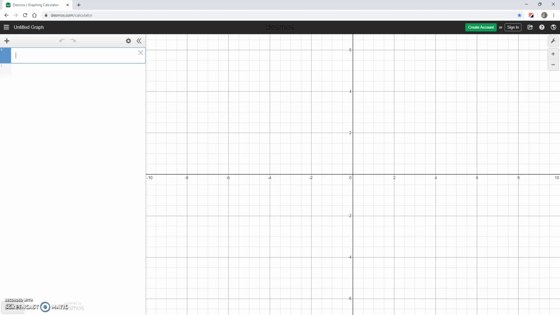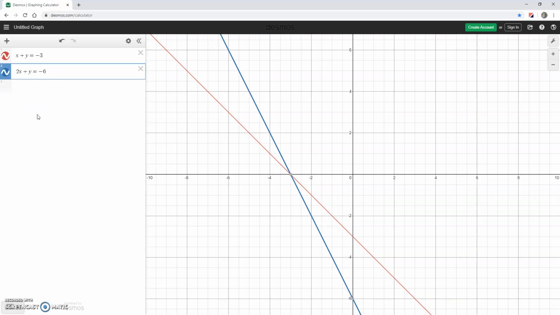So flipping over to Desmos, the first thing we'll do is enter both of these inequalities and just convert them to equations. So we'll drop that inequality portion altogether so that we have our two lines graphed and we essentially have our boundaries determined. We should know from here that we're going to shade one of these four regions. And the other thing that we can do is adjust our second line to be a dashed line since it has that strict inequality. So we're graphing one solid line and one dashed line.